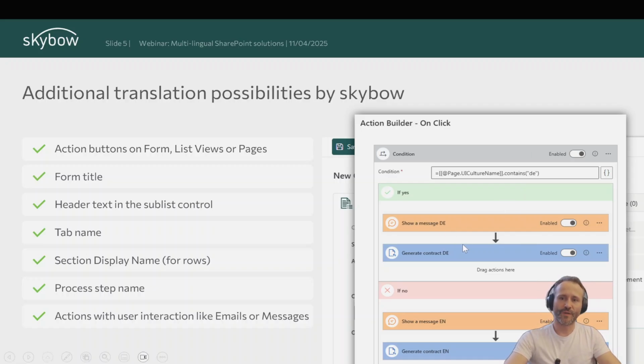Then you do these actions, like you show a message in German and you generate a document in German. And if it's something else, like a fallback, we have the English message and the English template. As you can see, for each language that will be on top, like 3-4 languages, it takes you more time to do that configuration.